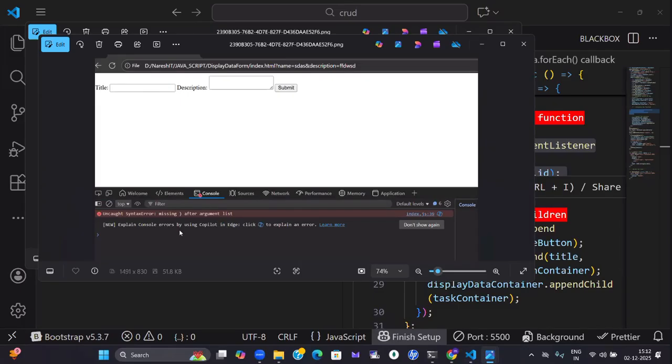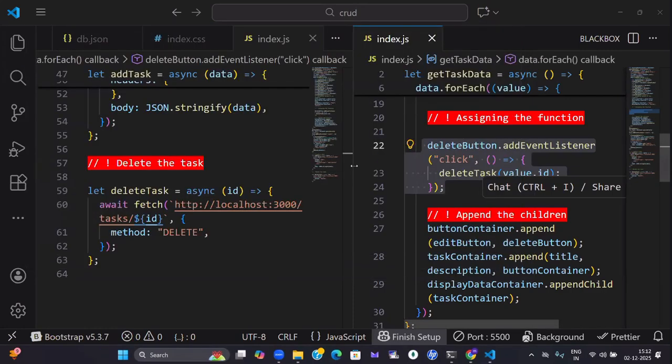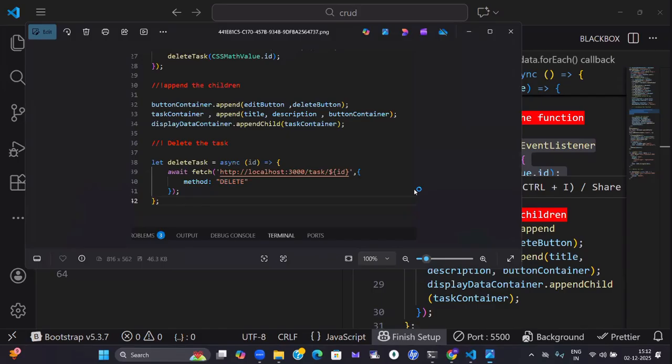Sushil, what does that word mean? Syntax error, missing after the argument list, index number 39. My guess is you are not passing the argument, something. Just check it once. What I am telling, Ray, is you need to use the template strings, meaning backticks. What are you using there? Normal strings. How will it work? Use the backticks in line number 39.